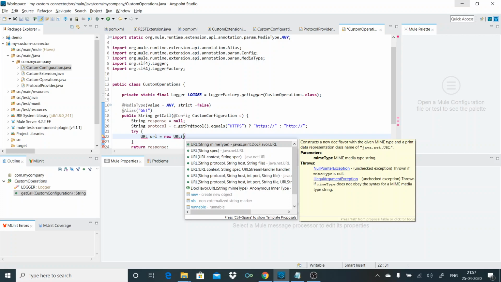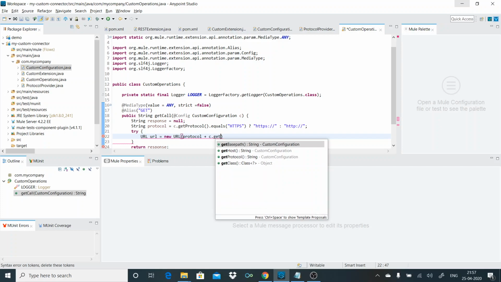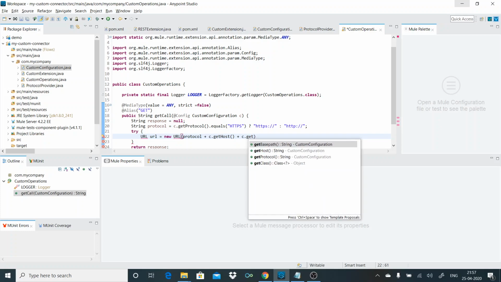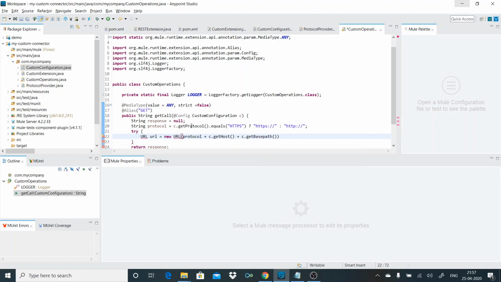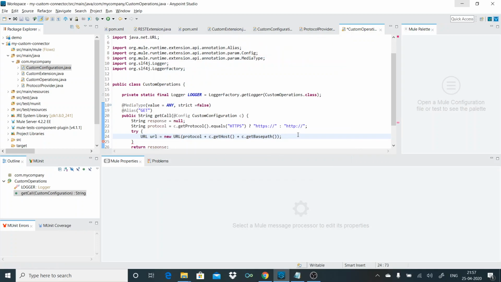I have three parameters, which are protocol. So I'll use this protocol plus c dot get host plus c dot get base path. Okay, it's giving compile time error because URL is not imported, so I'll use java.net.URL. So the error is gone.